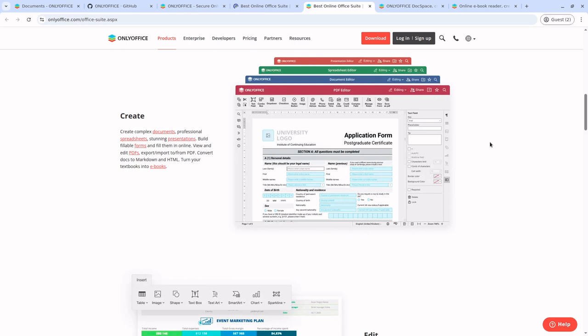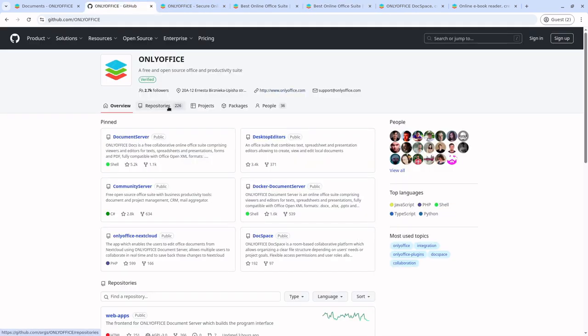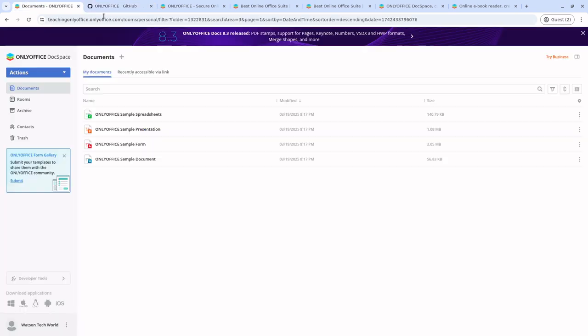Unlike, for example, LibreOffice. Maybe LibreOffice is not completely compatible with Microsoft Office, but OnlyOffice might be. And again, if you want to see the repositories, you can go to their main GitHub page.